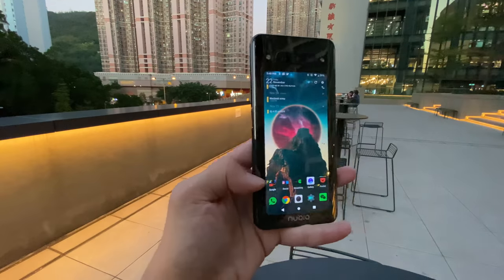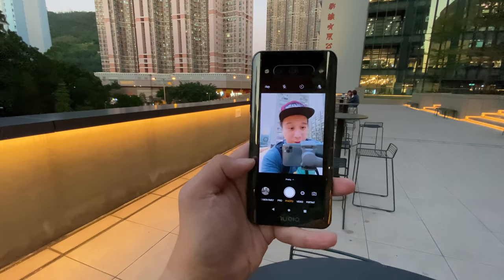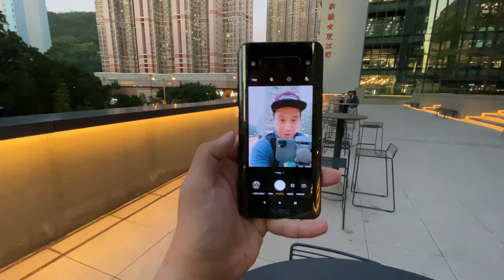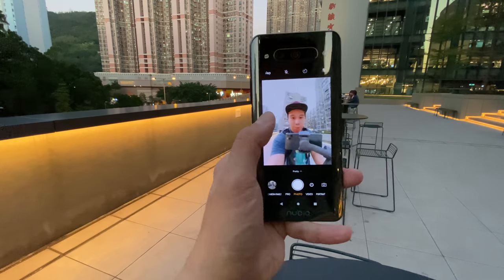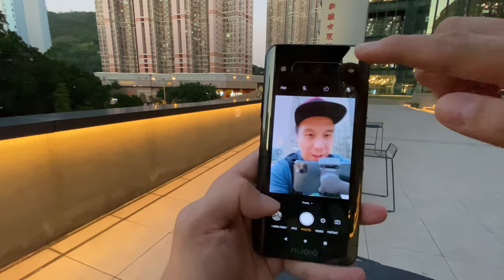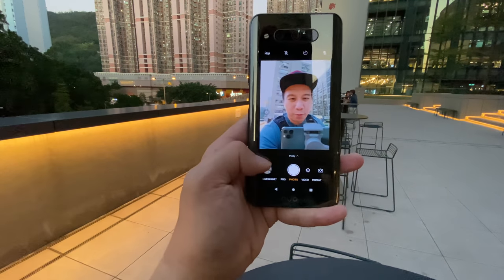And of course, this main camera system is also used for selfies. So I think for selfies, it's actually overqualified considering you have a triple camera system. So you can do traditional selfie close crop, or you can get wide angle. So you get a lot more into the frame. And obviously, dynamic range and lighting is going to be really good for selfies because this is a really capable camera system that you're using to shoot your face. In fact, I don't want 48 megapixels on my face.